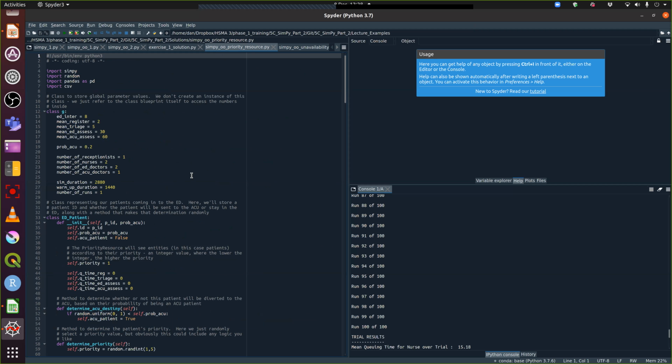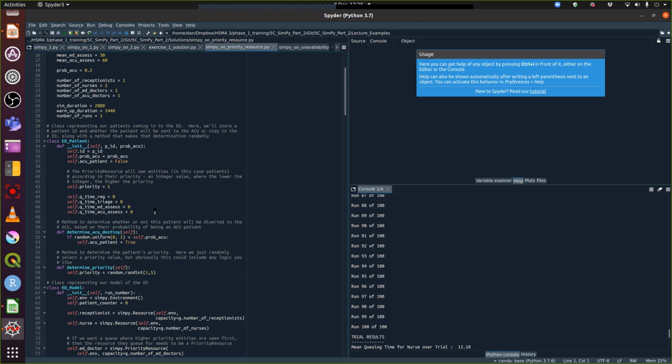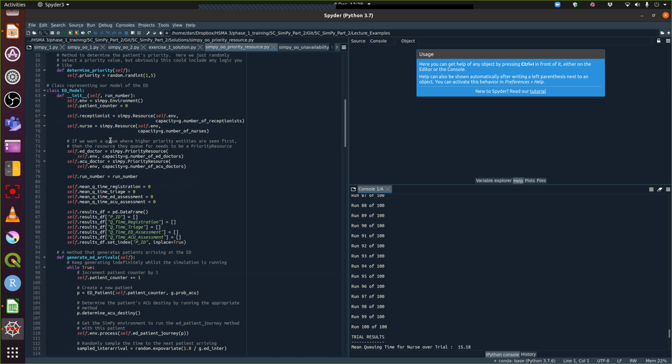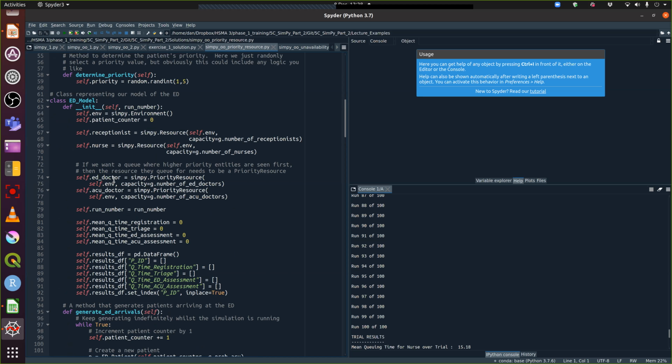You're usually going to also have some sort of priority system. So yes, you may see people who come in first, but you'll also be segregating on priority. So you want to see higher priority people, particularly if you're modeling an ED or something. That's the whole point of doing the triage. So there's a really, really easy way to do this in SimPy. And basically what you do is you use, rather than a standard resource class, something called a priority resource. So in this example here, I've got my receptionist and nurse set up as standard SimPy resources, but you'll see my ED doctor and ACU doctor are set up as priority resources as a separate class.